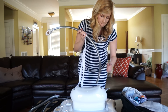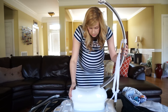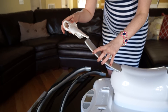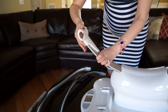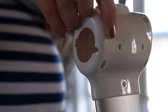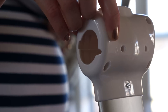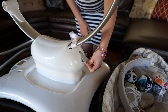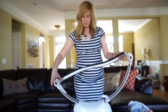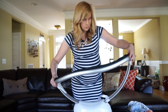First, undo the lock. Insert the larger curved bar into the base until it stops, and there's an end piece that will lock in place — you'll hear it click. Here's a little tip: the sidebars are actually labeled as well as the clips, so if you follow those labels you'll get it right the first time, unlike I did. Before inserting the sidearms make sure you lock it to hold it in place, then match the letters up with the clips and they'll pop in — both will click once inserted correctly.